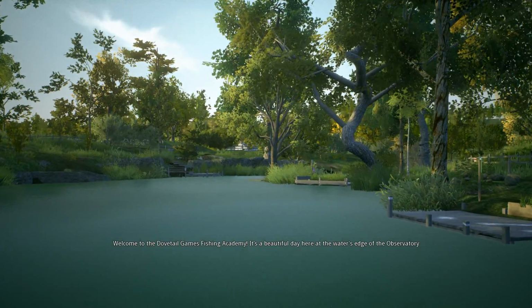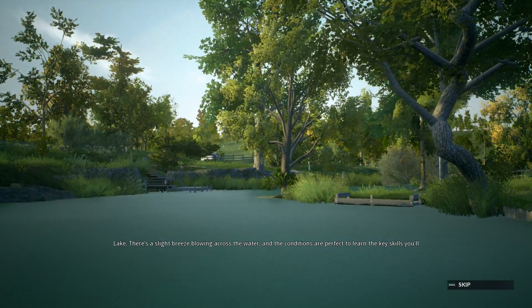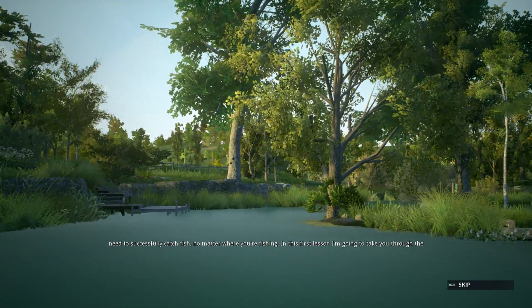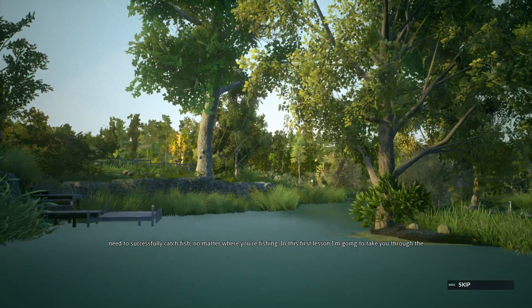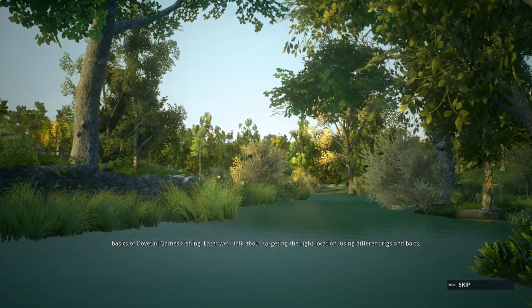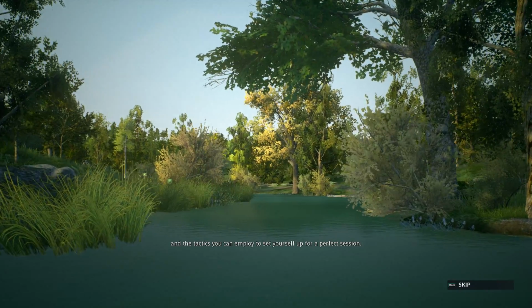It's a beautiful day here at the water's edge of the observatory lake. There's a slight breeze blowing across the water, and the conditions are perfect to learn the key skills you'll need to successfully catch fish no matter where you're fishing. In this first lesson, I'm going to take you through the basics of Dovetail Games fishing. Later, we'll talk about targeting the right location, using different rigs and baits, and the tactics you can employ to set yourself up for a perfect session.